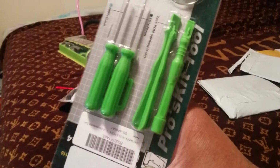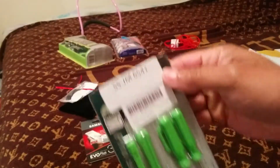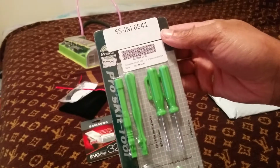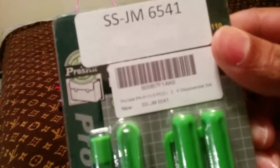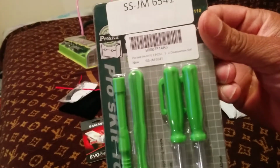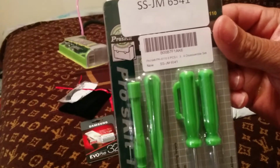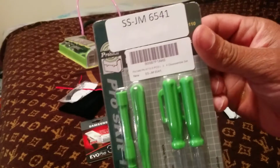It's the Pro Skit tool, which a lot of times I say skit as skiot. But anyway, SSJM6541. Here's your info to look it up. And this is supposed to keep from voiding the warranty, especially with some of the latest iPhones and Android devices.